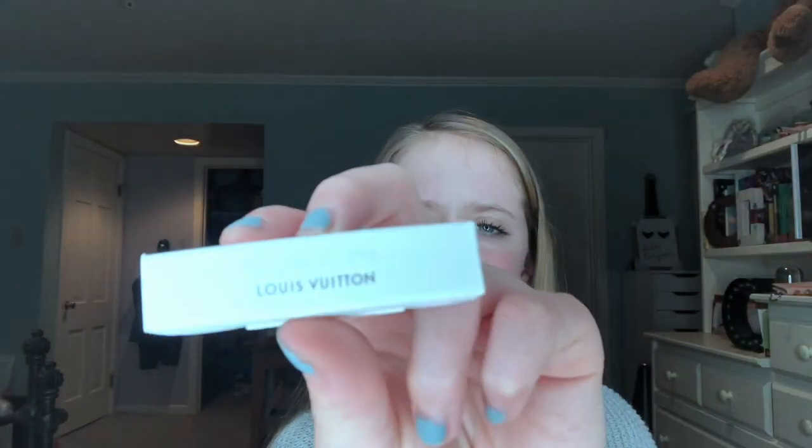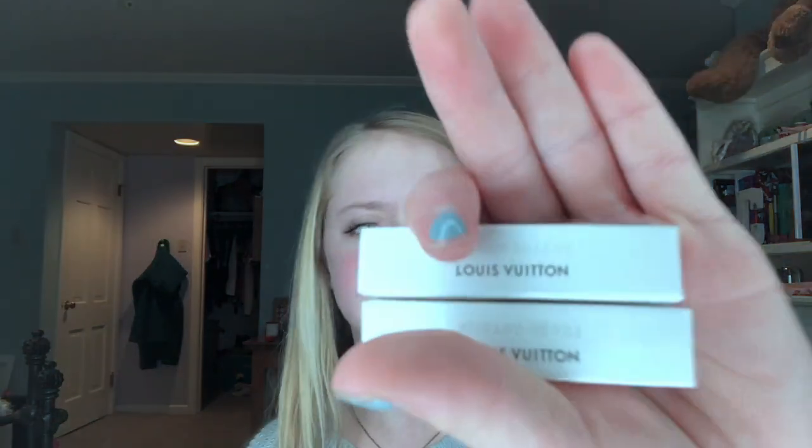Inside this is 2 perfume samples in these fancy little boxes. How awesome is that? And of course I want to try that $250 perfume out. That'd be amazing. So I'm super excited. I think it's 2 different scents. And I'm definitely going to be wearing that very sparingly because I want to keep it as long as possible. And it just comes with a little card that explains the perfume. So I didn't even know I was going to get free samples, which is awesome.